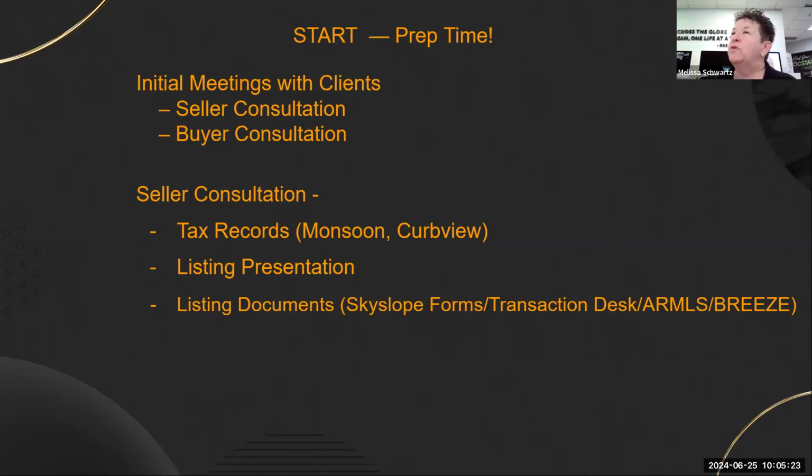It's because they enclosed a carport or a patio and made it a part of the livable square footage. But SkySlope forms or Transaction Desk, whichever you prefer, they both work, right? They pull your AAR forms. That's where you're going to get any forms from AAR. And actually, I didn't put down here, of course, you need our working documents, because you need our ABA. So that's outside of those I've already listed here.